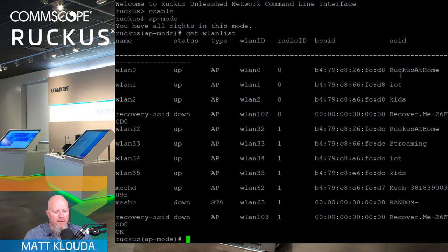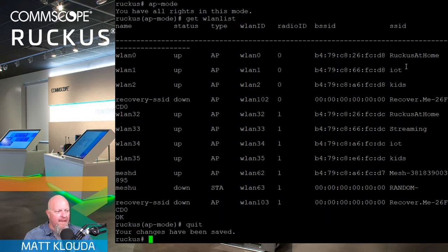If I do this command and I do ruckus at home like that, when I specify the WLAN name, it's not gonna change this one. It's gonna create a brand new WLAN named ruckus at home, all lowercase. So keep that in mind, okay?